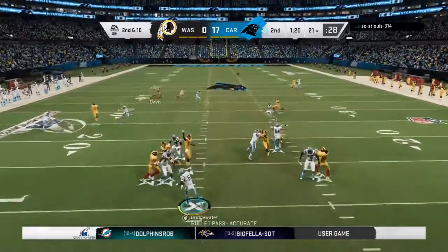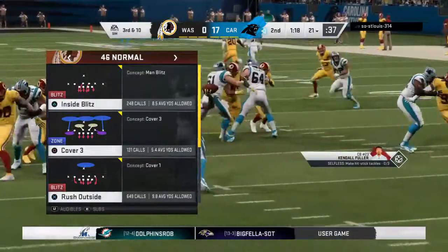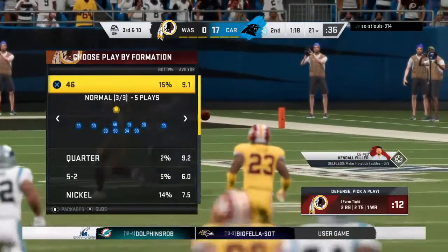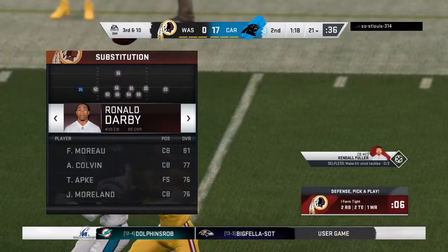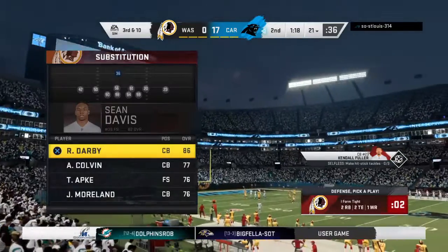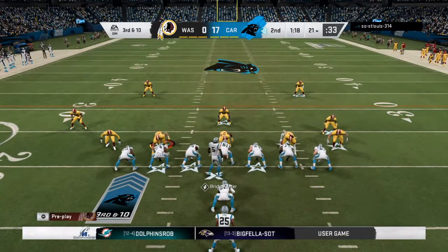Bridgewater. He's going to air one out for Anderson, and this is going to wind up incomplete. The coverage there too strong on the deep ball, and now they face a 3rd down. Feels like they're getting caught in between here because they had incompletions on 1st and 2nd down. Now you have to worry a little bit about the clock because you prefer not to give them another shot here in the first half. But if you don't pick up the 1st down, you're likely going to have to. Now they face a 3rd and 10 after back-to-back incompletions.